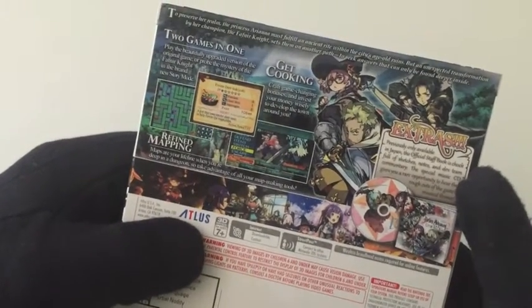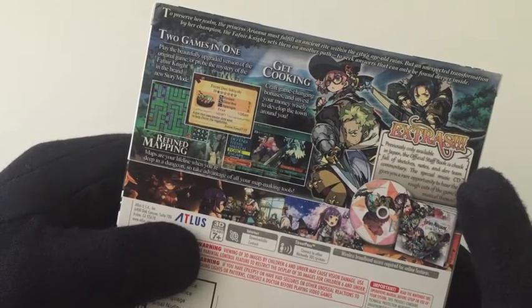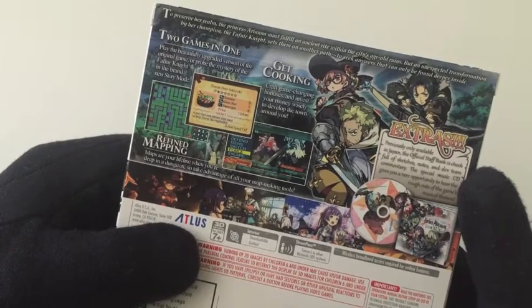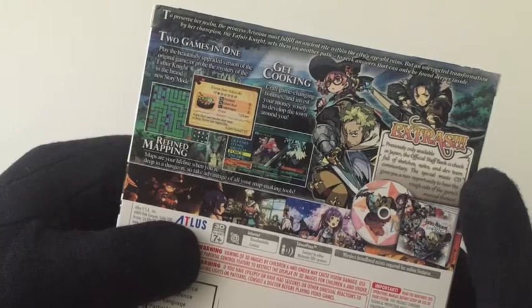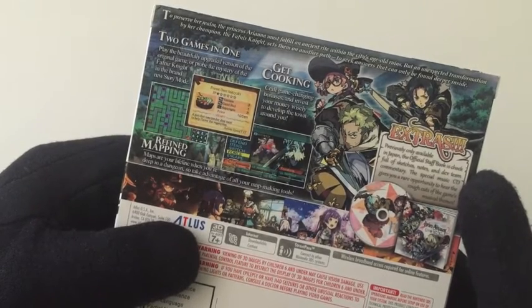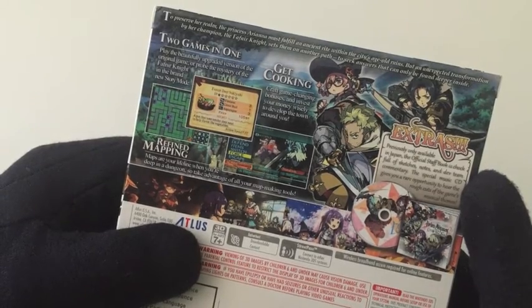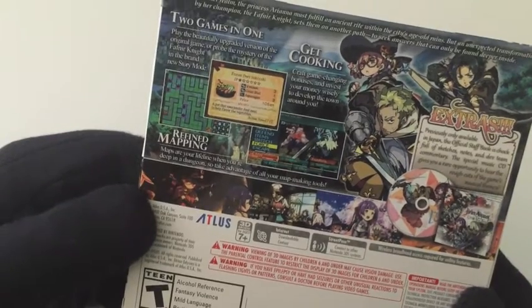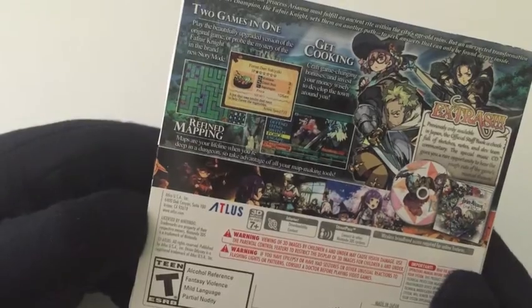And then this version includes some extras. Previously only available in Japan, the official staff book is chock full of sketches, notes, and dev team commentary. The special music CD gives you a rare opportunity to hear the rough cuts of the game's musical themes. Very, very cool. Really looking forward to playing this and checking out the extra contents. Let's open the box.